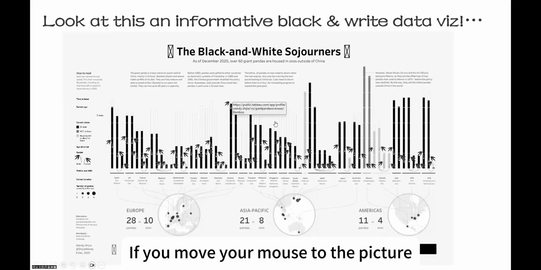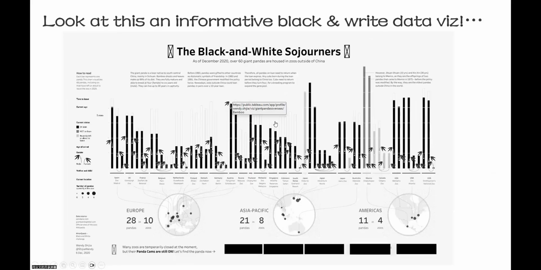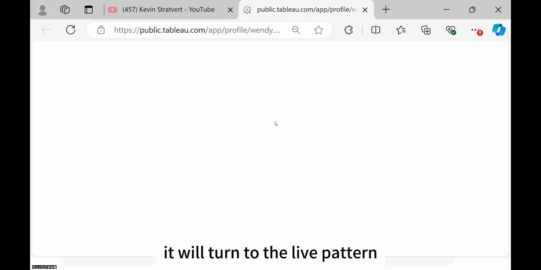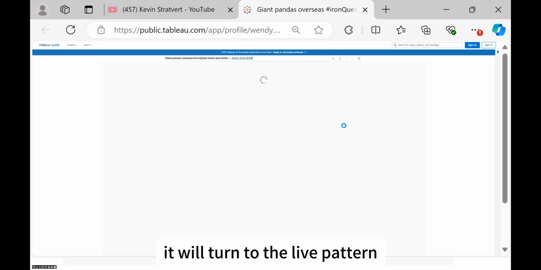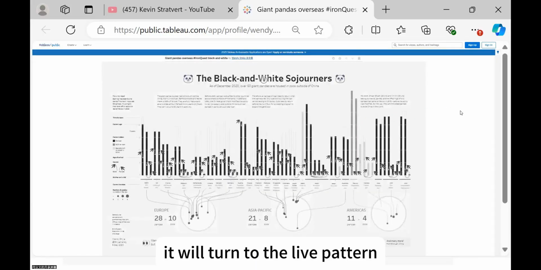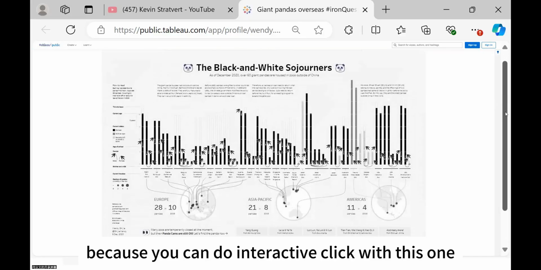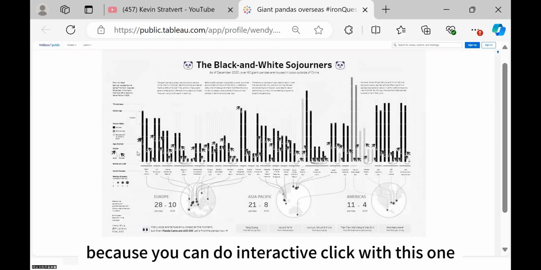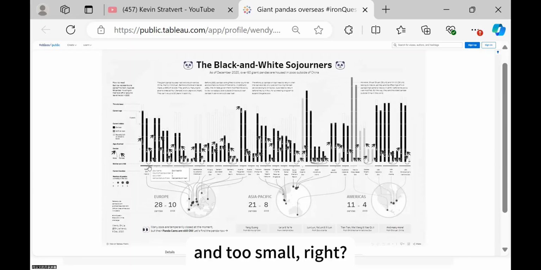If you move your mouse to the picture, you can click it. It will turn to the live version, because you can do interactive clicking with this one. Here we go. Too small, right?